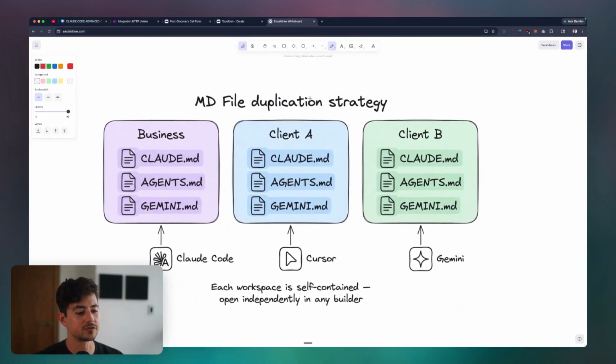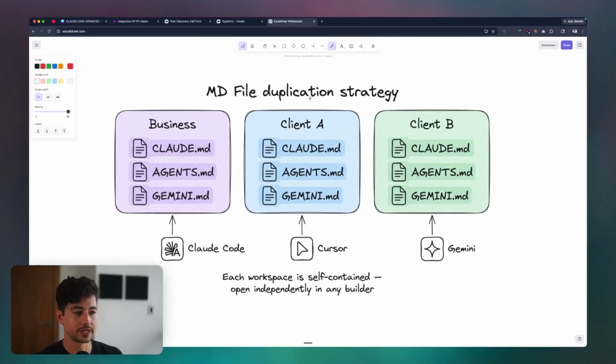And remember earlier I talked about diversifying away from just Claude Code? Well, what's really cool is, when you run a business workspace like this, and then you have your client workspaces underneath it, you can really easily just duplicate your Claude.md into an agents.md and then a Gemini.md. And you can have all of these in all of your workspaces simultaneously, such that if at any point you want to use, I don't know, Cursor for something, or open it in Antigravity, or do it directly in Claude Code, you never really run out of the system prompt design pattern.